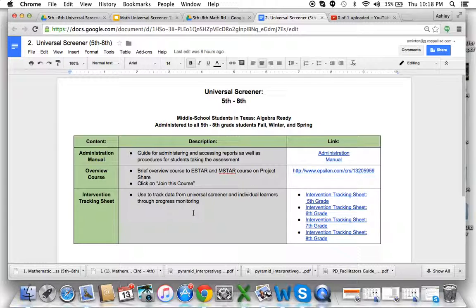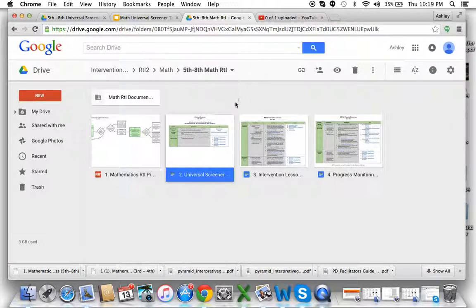The intervention tracking sheet, there's a different one for every grade level, and the reason for that are the formulas inside there, so make sure you get your correct grade level. And we will talk a little bit more about these in the next modules, but these are where you're going to chart your Universal Screener assessment scores and then your progress monitoring that aligns with that if you have any students that continue in the RtI process. So for the purpose of this module, I just wanted you to see an overview of where you will find the documents, and later we will go a little bit more in depth into some of those links.